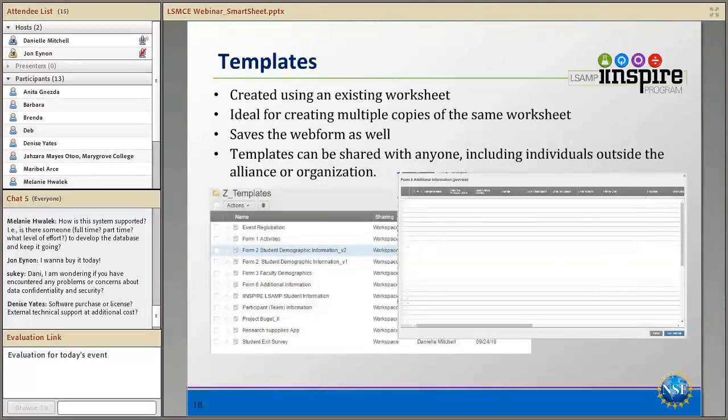So templates, a lot of us have with the alliances, when you got 16 colleges and you're doing basically the same form for each thing, you can create these templates and then you can save them to that particular workspace.